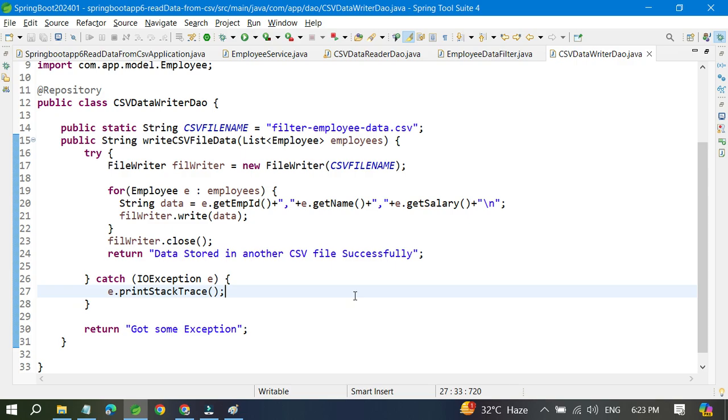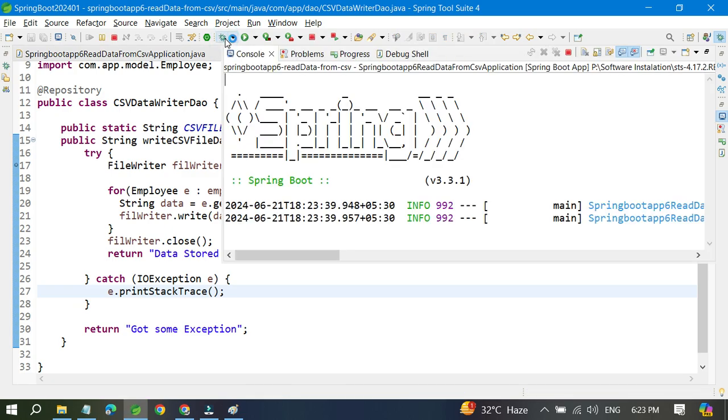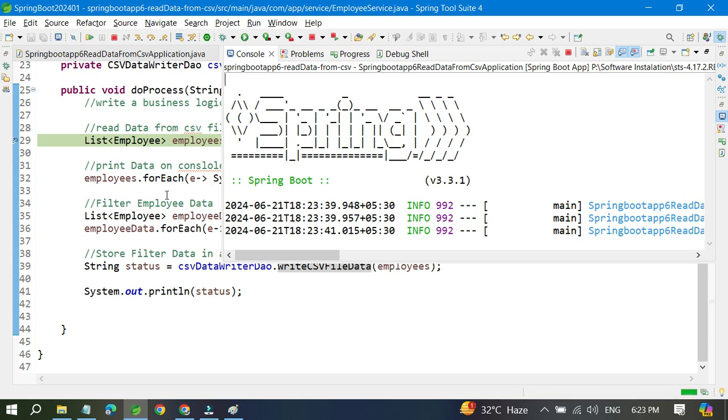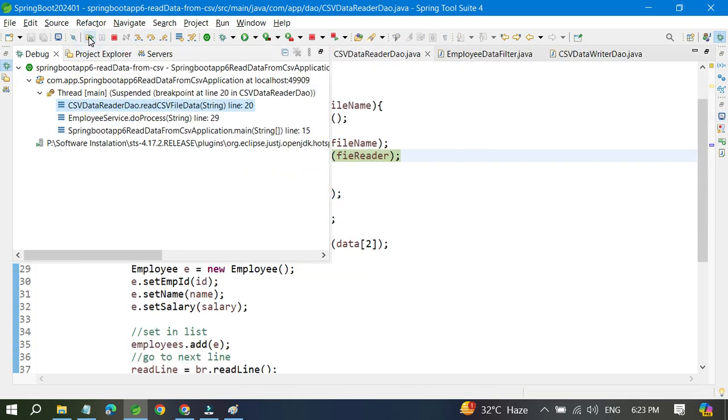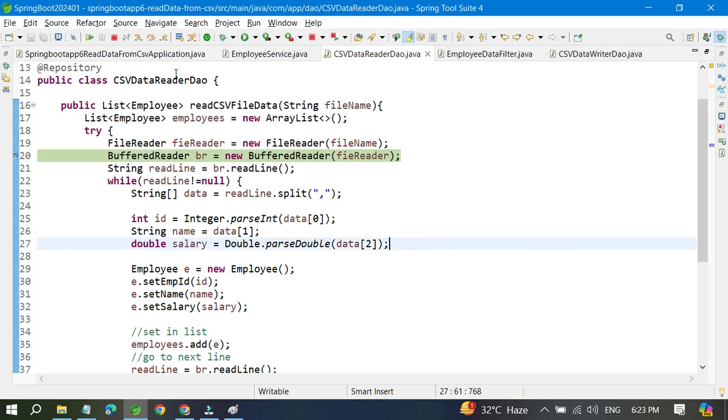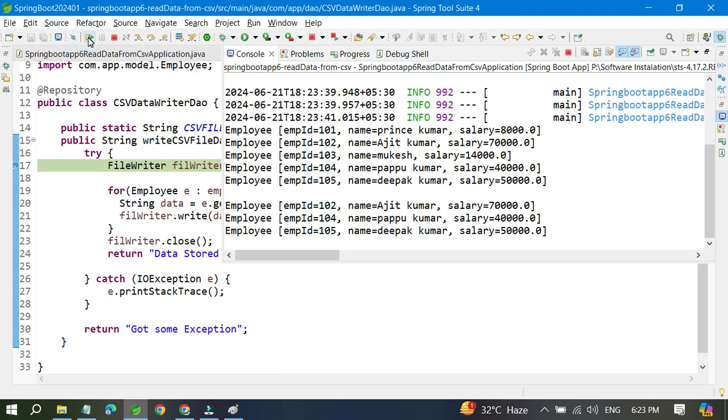Let me use a debugger here, and I will show you how the data is going to be written. So let's start in the debug mode. Right now we are here. Let's skip it. We came here finally.